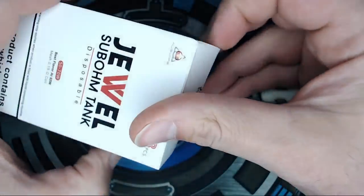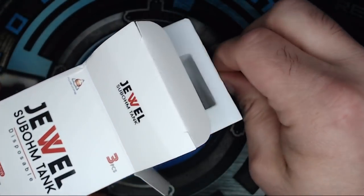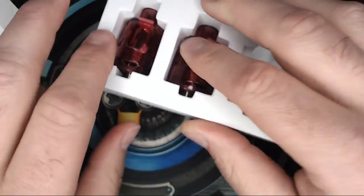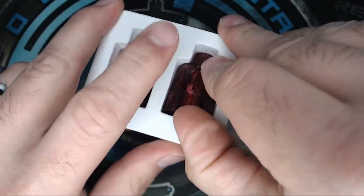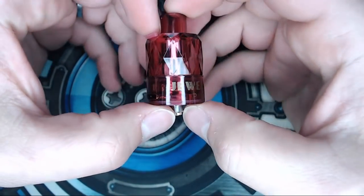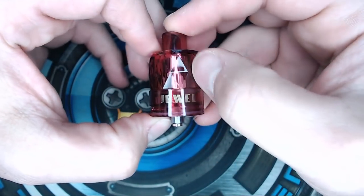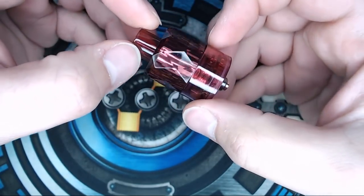I did open this box already. I did not open the mod. So this box, here's the tank. You get three of them. One, two, three. In case you couldn't count. Let's take this out of here. Let's take a look at that. On the floor. Okay. So this thing right here, you see how the pattern is? Looks like a jewel. I guess that's why they're calling it the jewel subohm tank.